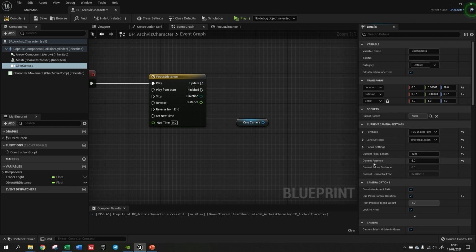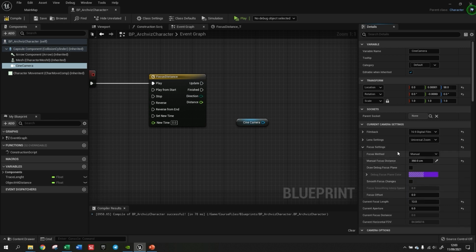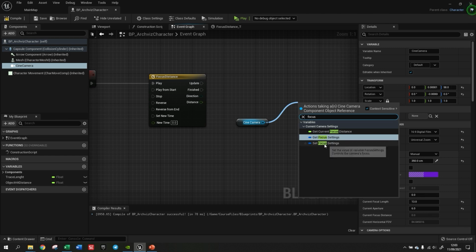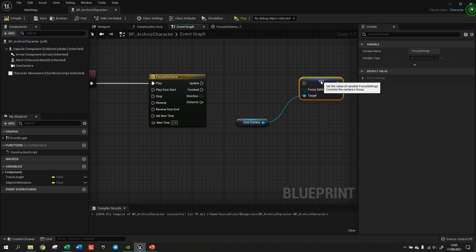So if you check our settings, these ones we found are straight from the camera settings, but there's no specific category, is there? But this one is within a focus setting category. So we'll have to search by focus settings. Let's try that. Just drag out and look now under focus. There we go. See, we found it. Set focus settings. That's what we need.